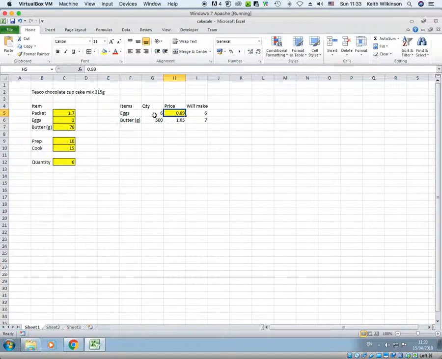So if I buy 6 eggs extra large, it might cost a little bit more, and the same goes for butter. For a 500 gram pack or tub of butter, I've got 185. That may change depending on where I buy it, and we've already seen that Tesco's are offering it for £1. So again, they are things that can change. I'm going to put borders around. These are formulas. They're never going to change by me.